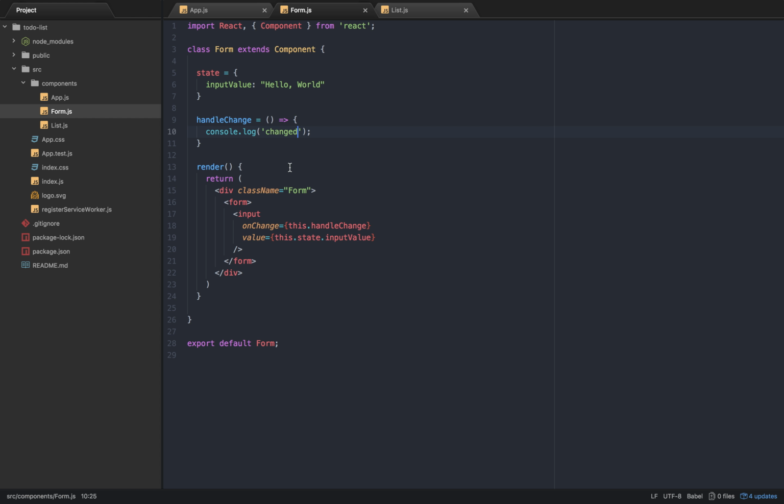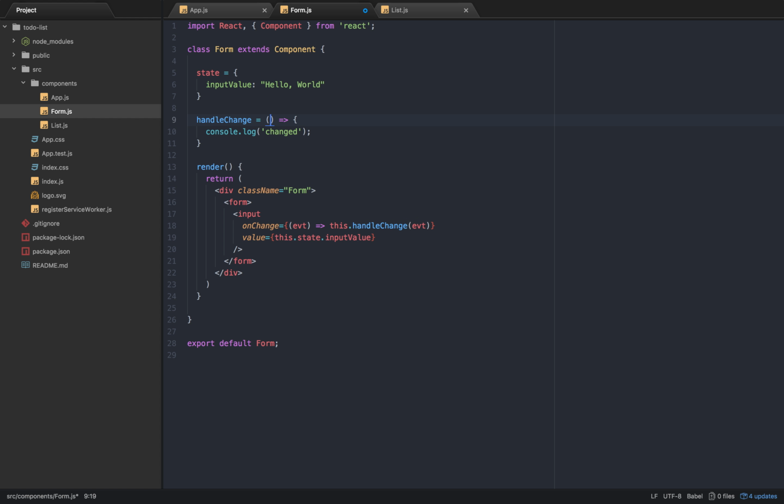So now, here's what we need to do. We've got to pass in somehow the value of input into here, right? It's not really the value of the input, it's the value of the event of you typing, if that makes any sense. So we're going to pass in an event, okay?